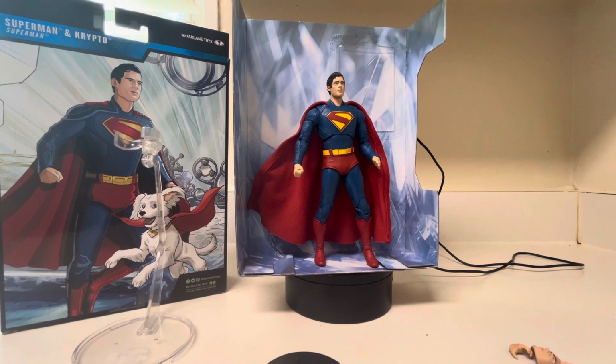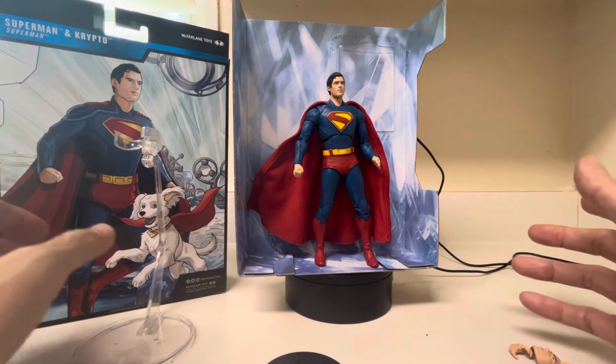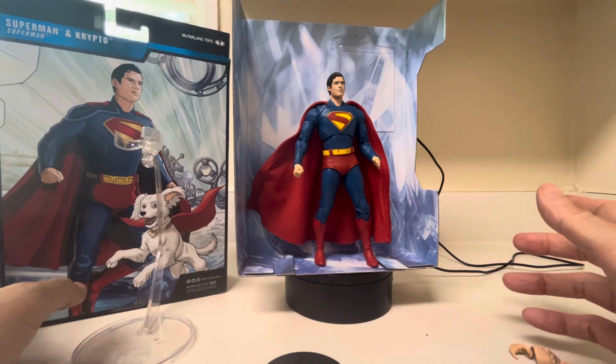reacquired the rights for DC figures, which, by the way, you're going to find funny. I did not know this. But 6 months ago, I was looking at someone's video on Tom McFarlane, and they were talking about the idiotic, insane analogy of why he doesn't put female figures into his brand, which makes no sense because that's a lie within itself.